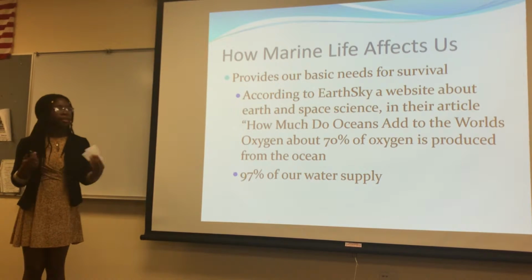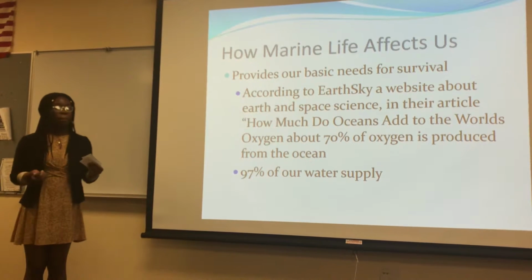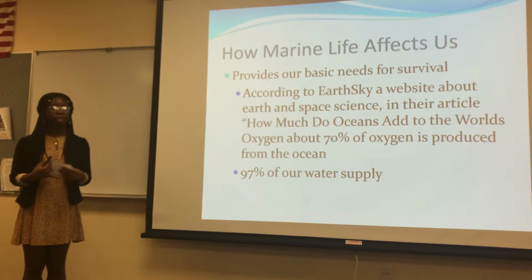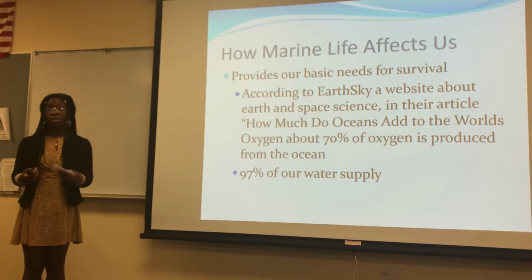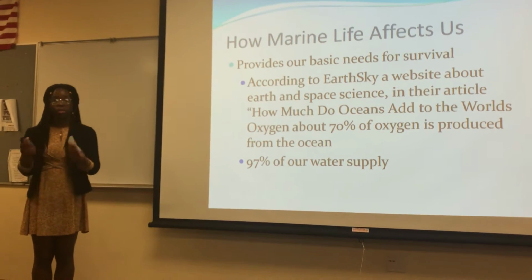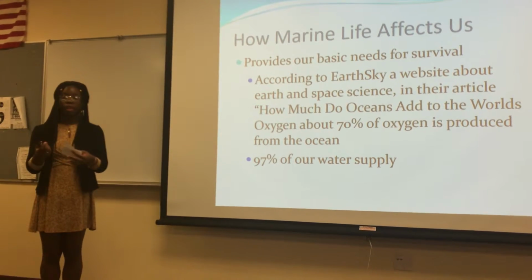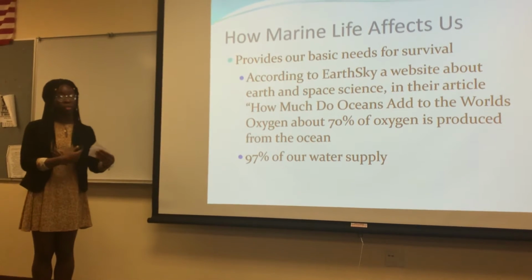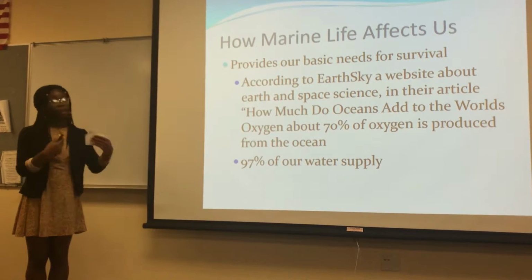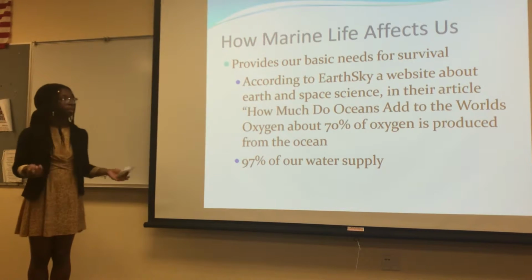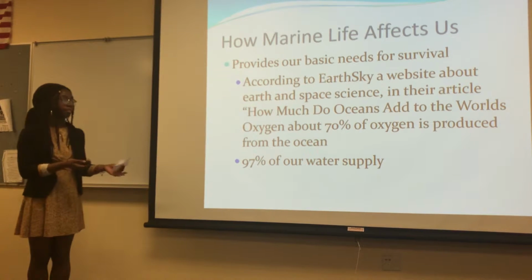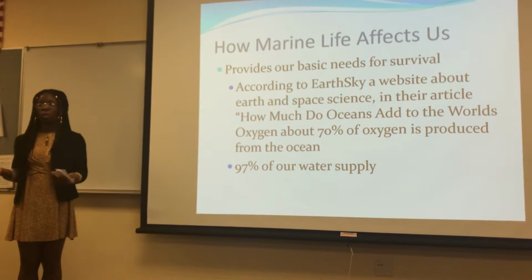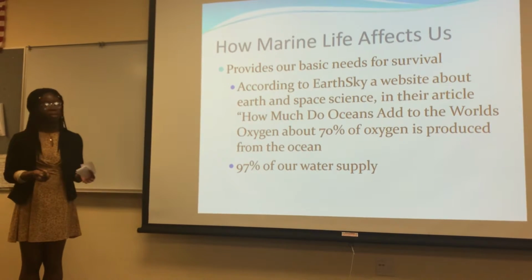And you might think, how does that happen? Because it's just water, right? But actually the phytoplankton, like I talked about earlier, that gets its energy from the sun, just like plants and trees on land that give us oxygen as we give them CO2 so they can get that energy to power themselves. Phytoplankton do the same thing, and there's so many phytoplankton in the sea, so that's why it gives us about 70%. And it also provides 97% of our water supply, and I guess it's pretty explanatory because it's water.